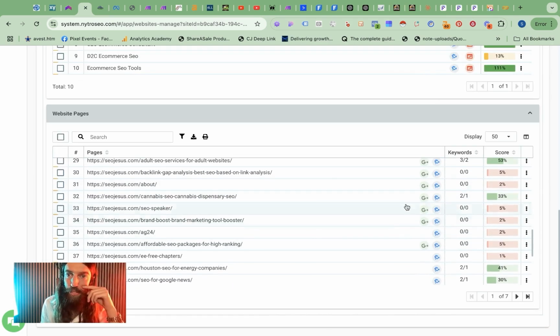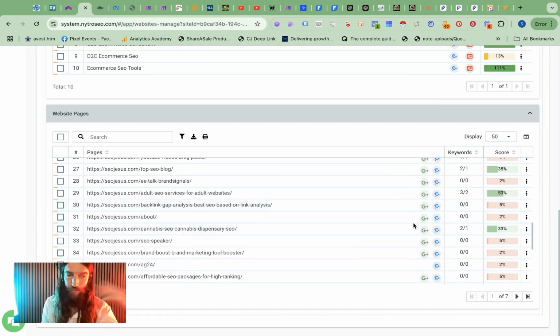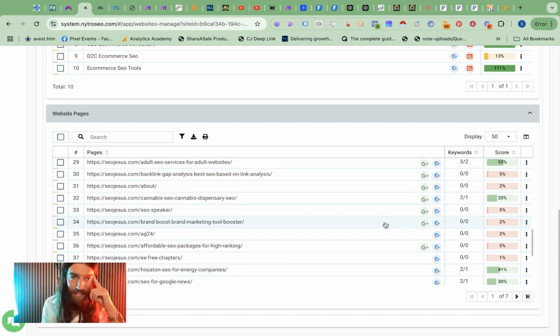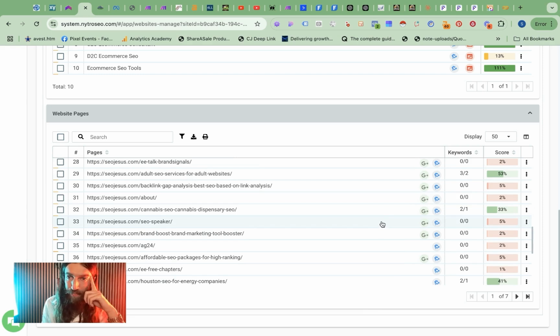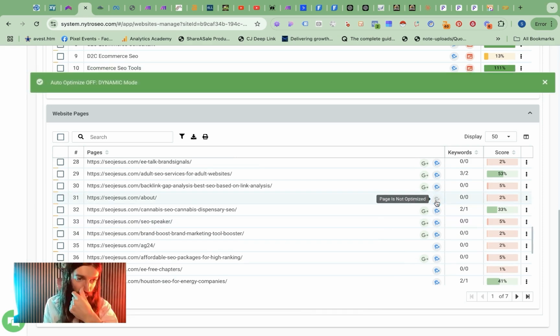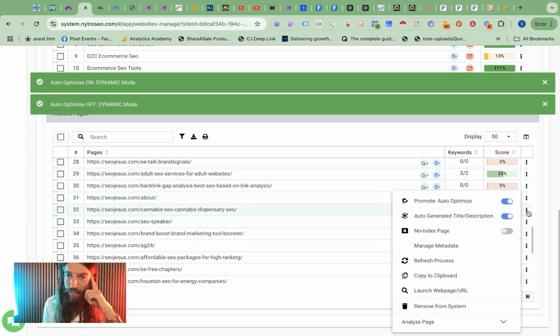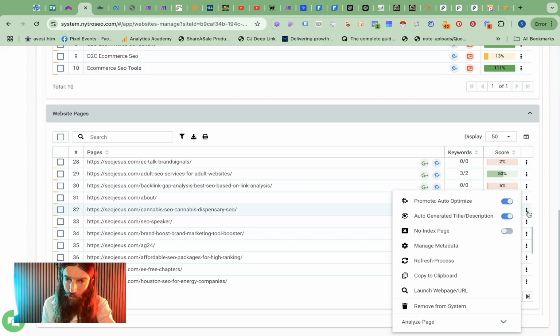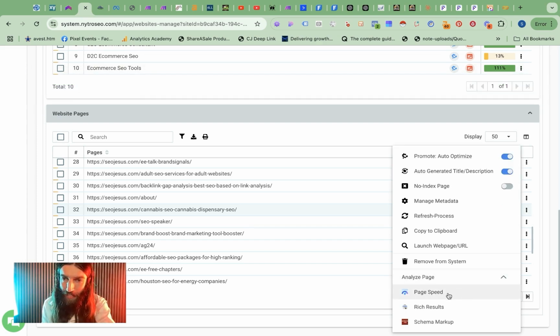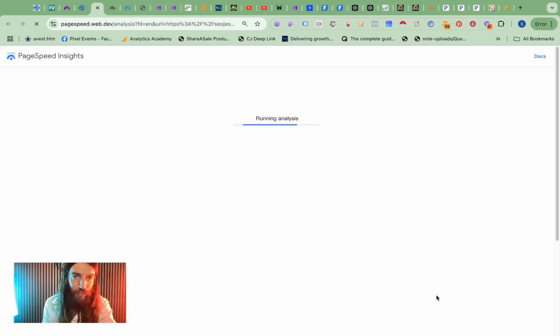So this is interesting going through. It tells us specifically which pages are actually indexed. So of course, it can be surprising, Google's indexing far fewer pages than it used to, and some pages can even drop out of the index. So if you do have a big site, it really pays to keep an eye on that. And I can basically trigger whether I want to keep the automatic optimization on or not. So I think that dynamic mode might well be the machine learning element, which is what I'm trying to find. And we can even analyze the page with page speed, rich results, schema markup. So there are a lot of shortcuts in this tool.